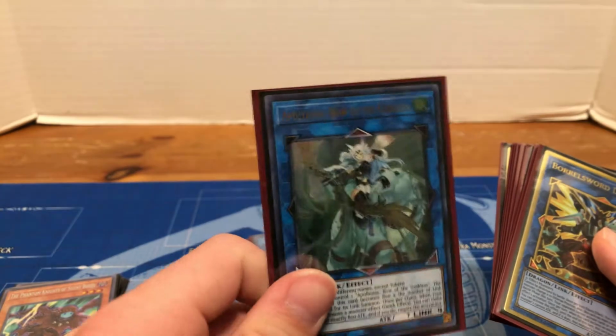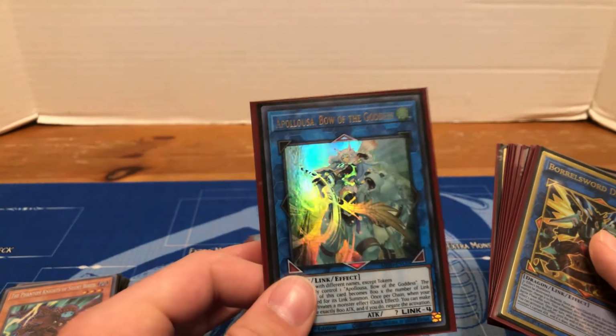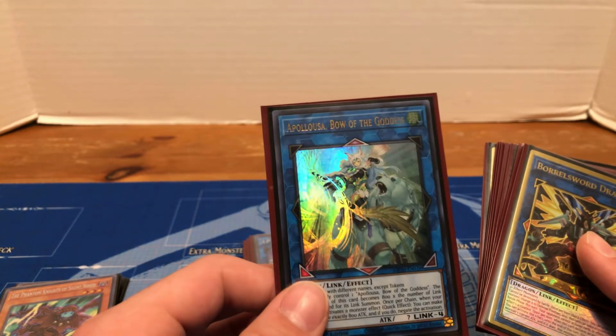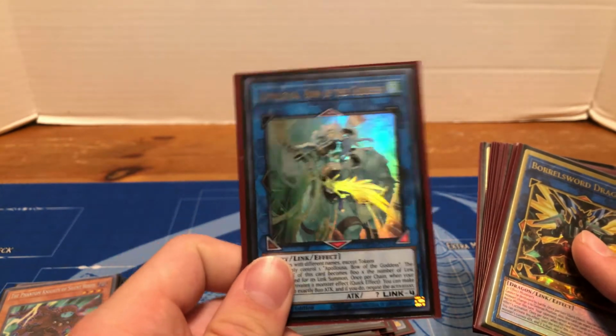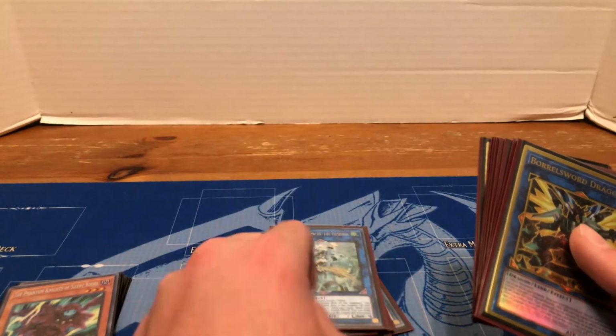Then Appaloosa, it's another generic option that you can go into at the end of your combo just to provide 3 negates, which you don't typically need because you can set Fog Blades and stuff to make up for those negates. So, yeah, it's just a good generic option to have, especially later in the game when you don't really have anything good to go into. This can be an option to go into.